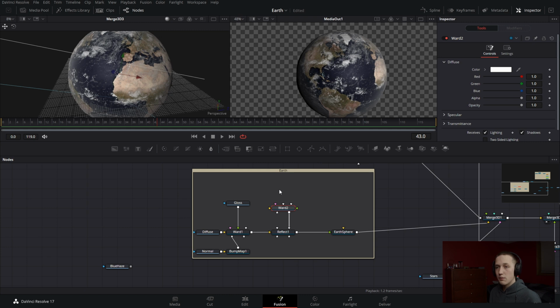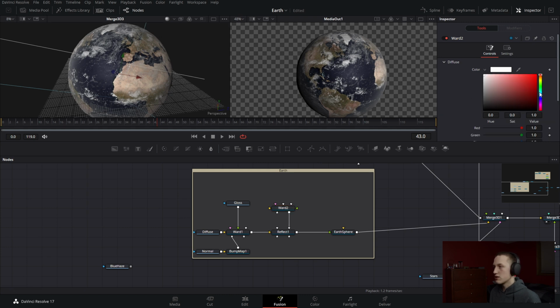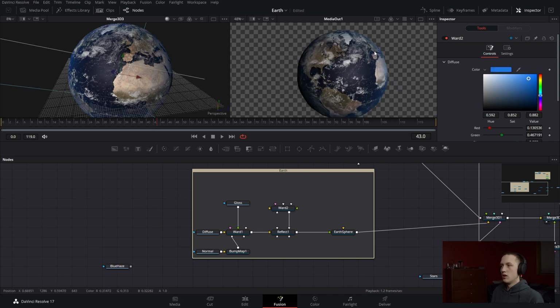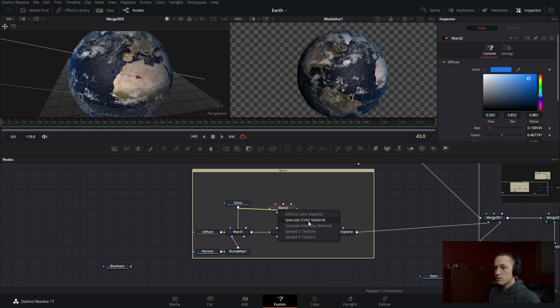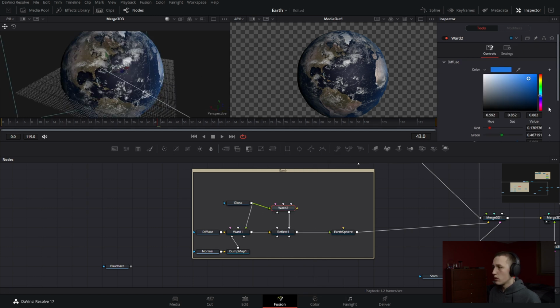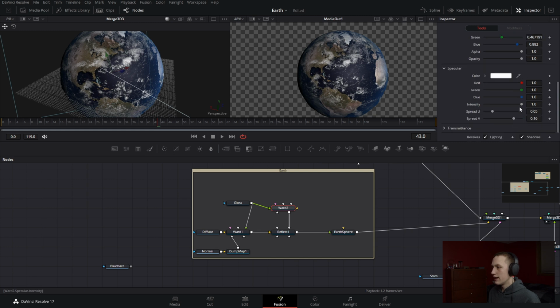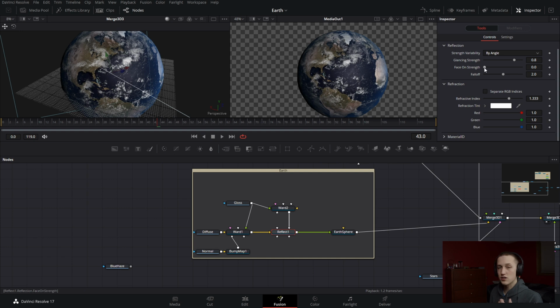But in order to make that blue, what we can do is just come up here and adjust the color. Give it kind of a bluish look. Alright, just a light blue like that. I like that right now. And then we'll take the gloss map and put this into the color material, just like before, so specular color. And then inside the ward node, we'll come down to the specular and again, bring this down all the way. And then inside the reflection node, we can adjust all of its intensity.